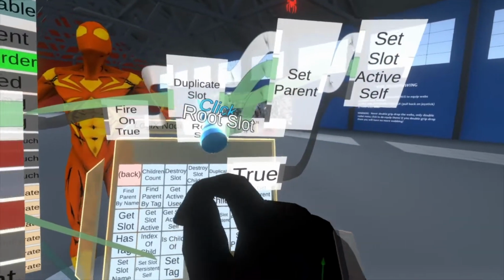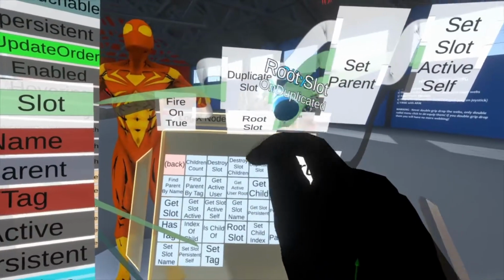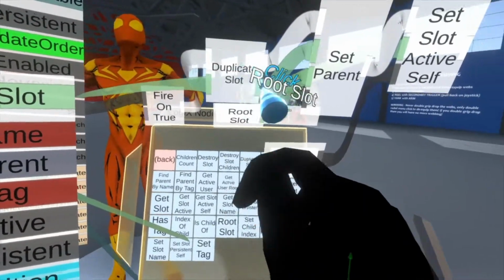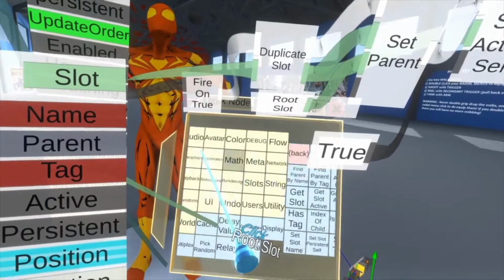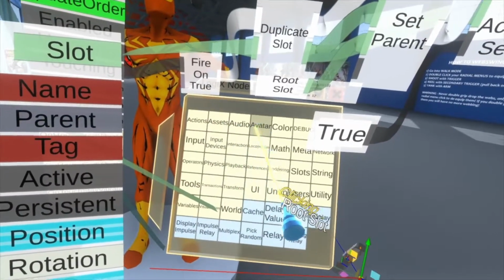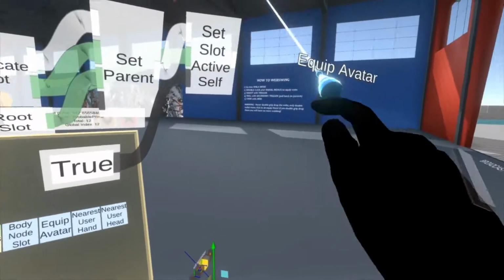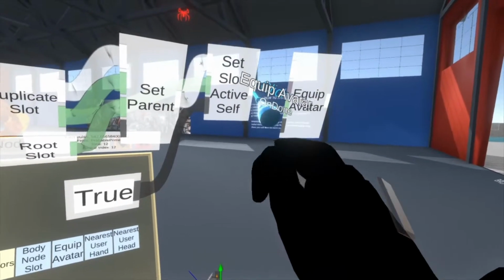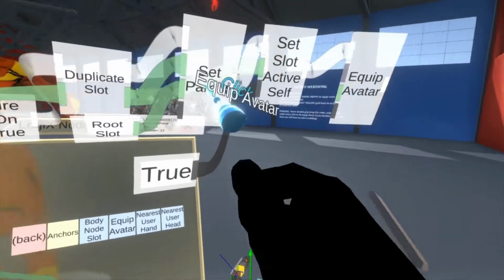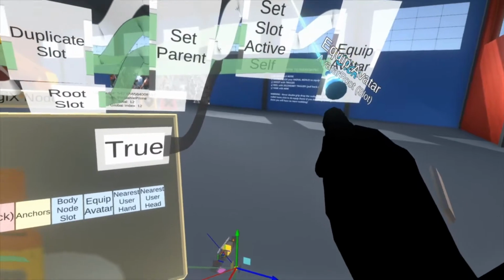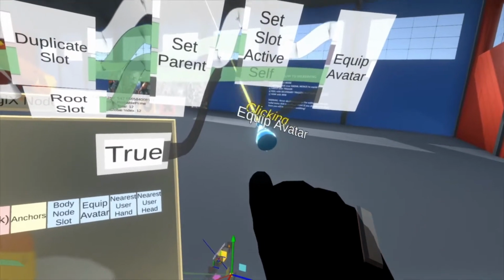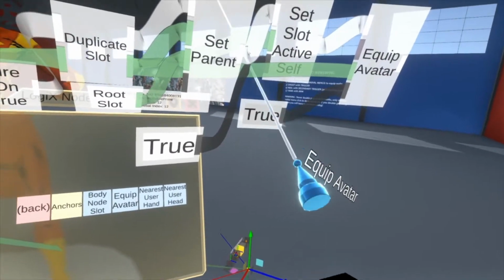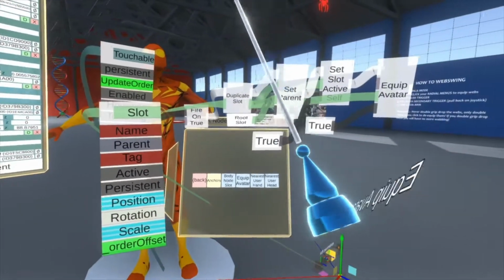We set it to be active. Again, we're using the duplicate output here. So the output of the duplicate slot node is the duplicate that you've made. And then we need one more node, which is under avatar, and it says equip avatar. Here what we're going to do is wire up that impulse there, and then we wire up the duplicate as the actual avatar. Here it says destroy old, and we need to set that to be true, otherwise the old avatar will be in the place of the world.